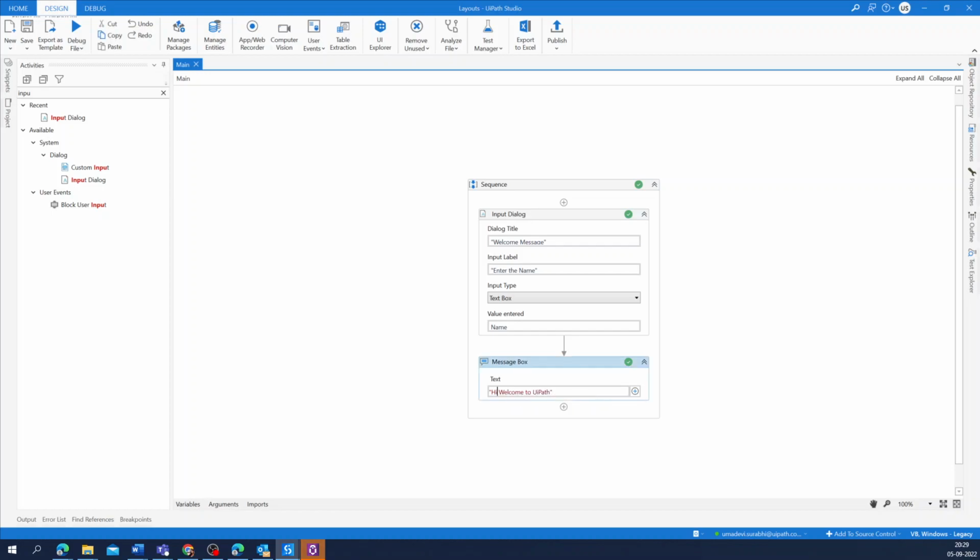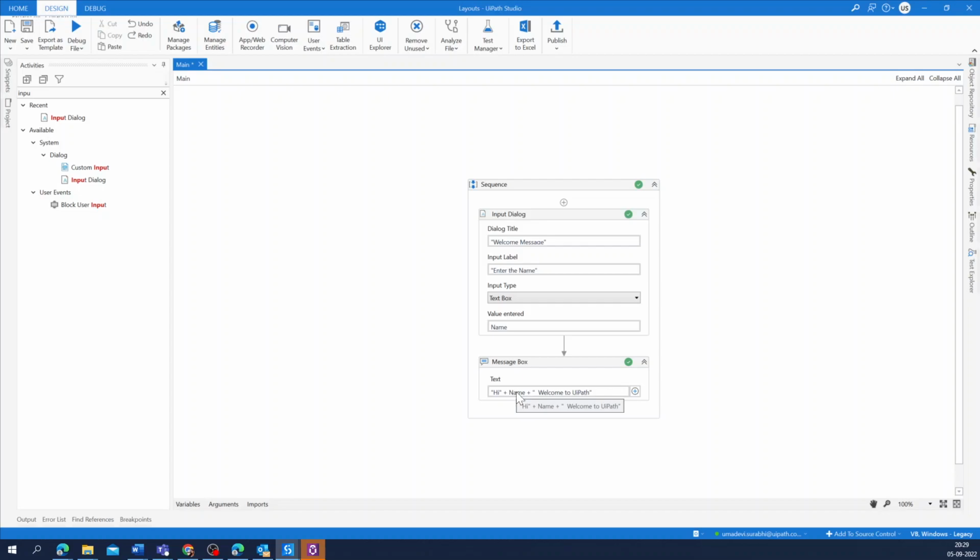So for that purpose, after hi, I'm closing the double quotes, and I'm adding the variable here, name, because I have created the variable called name. So plus name. So whatever the input is getting to this variable, I am passing that variable into the message box.